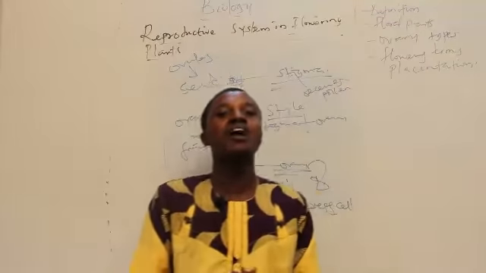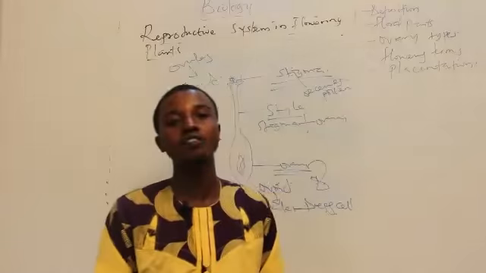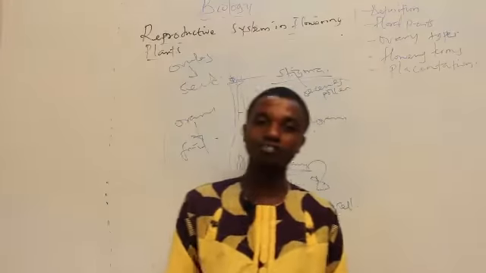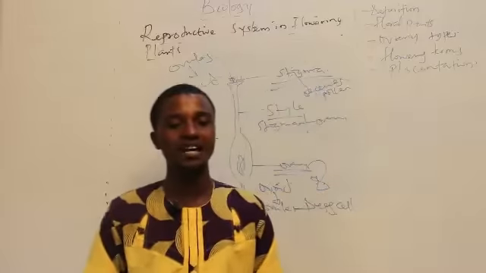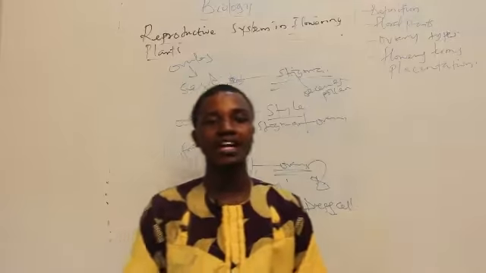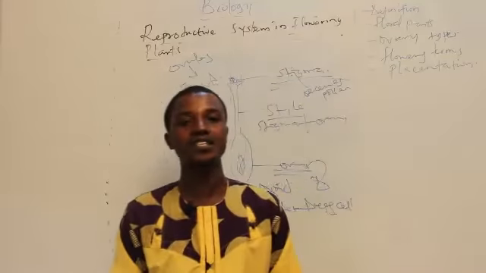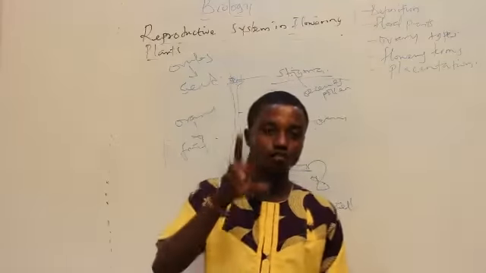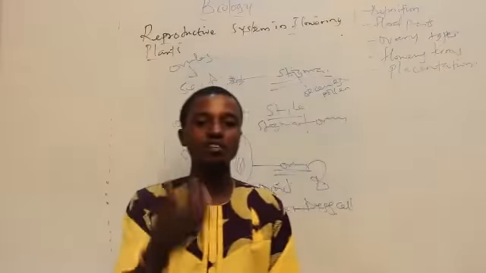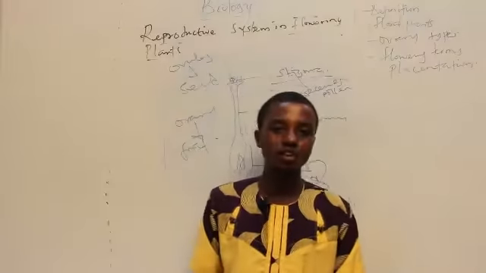Then we did not stop there. We looked at androecium. I said androecium is the male reproductive organ of a flower. The unit of androecium consists of what we call stamen. Stamen is made up of the filament, the anther, and the pollen grain. I said the pollen grain is a fine yellow particle. It consists of two coats, intine and exine. Exine is external, intine is internal. It has the tube nucleus and the generative nucleus as well.